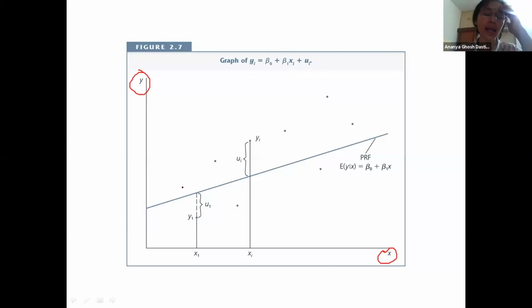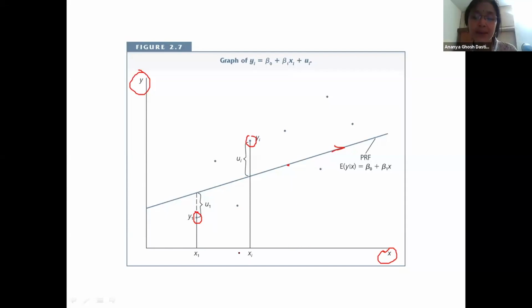And whenever you're drawing such a straight line, it actually captures the relation between the average value of Y and X, and it looks like this, right? So the line does not pass through all the points, number one. Number two, some of the points will be lying above the line, some of the points will be lying below the line, right? And some of the points may lie on the line, right?